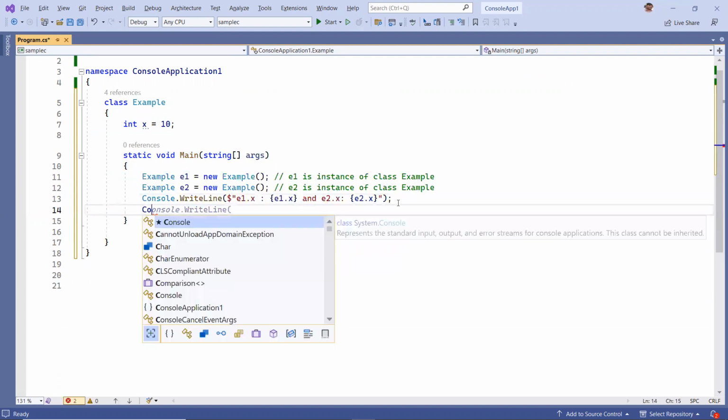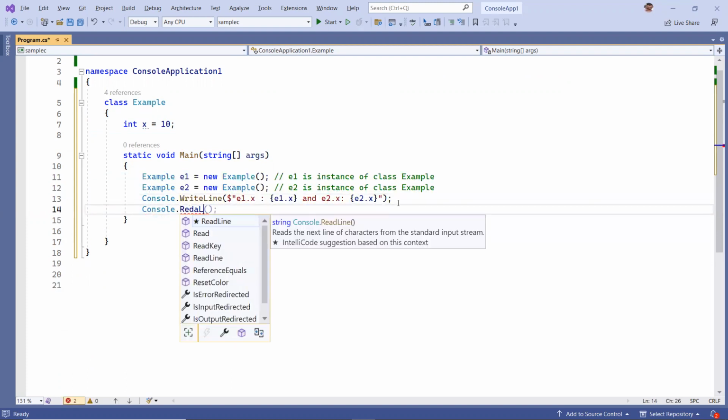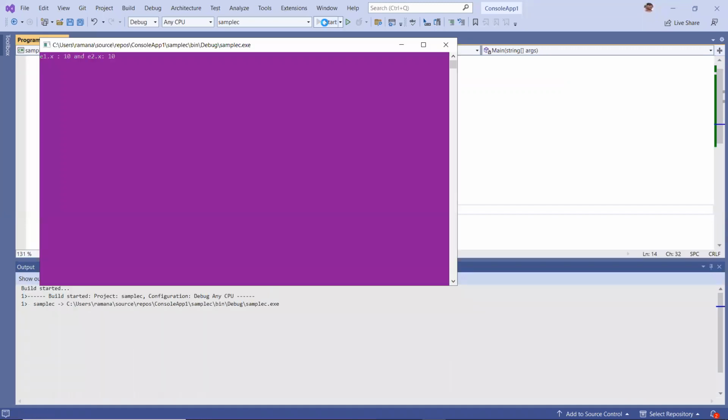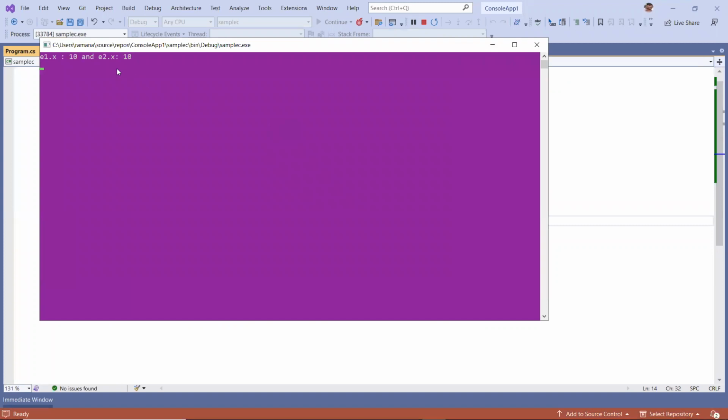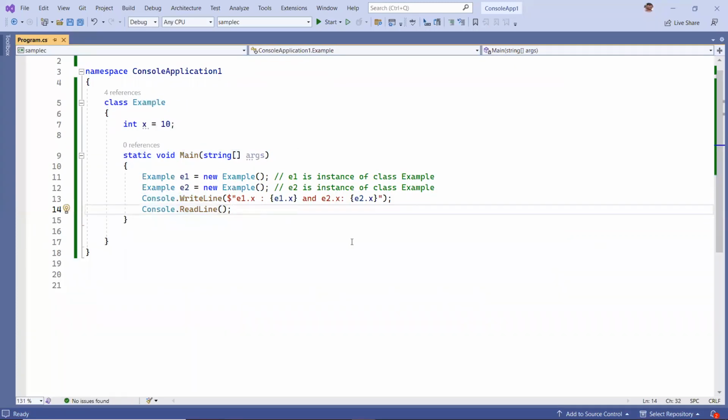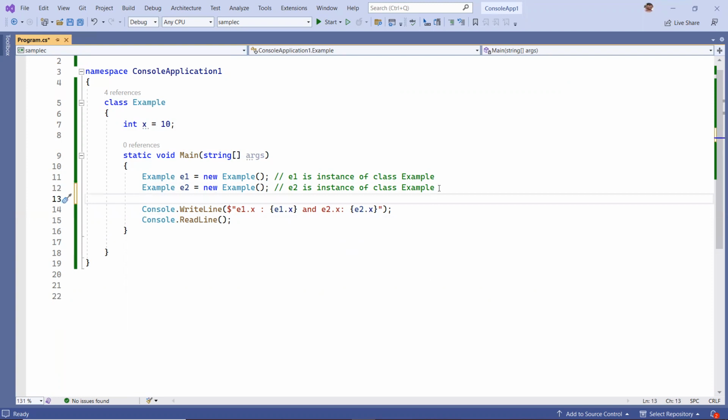Looking at here, Console.ReadLine. So when you run this, you will get two same values. But don't think that the two are referring to the same memory; the two instances are having two different memories here. To prove this, I'm going to change the value here. After I created two instances, I'm going to print this value.